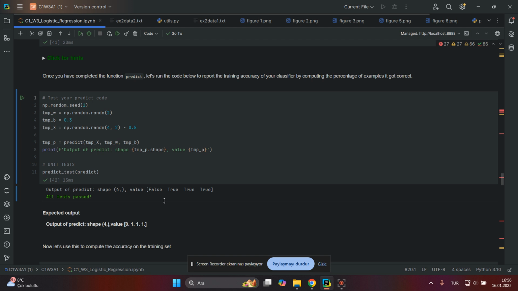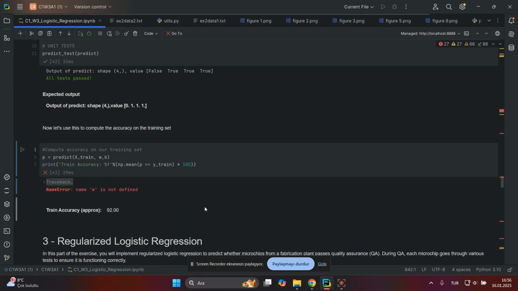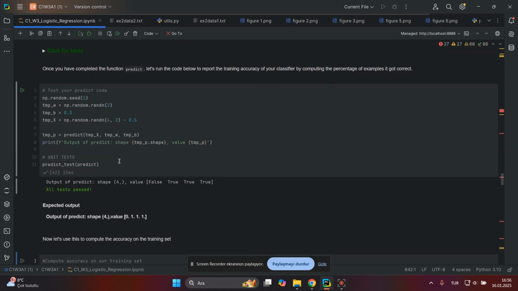And if you run this, it comes true because the simple function is still the same as we did before. Actually, probably I wrote this. It gives an error again.